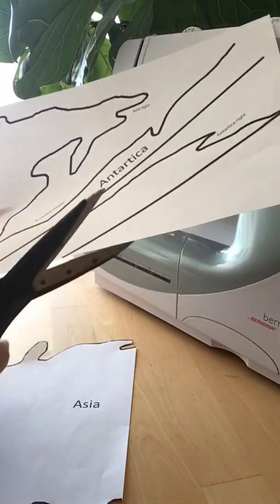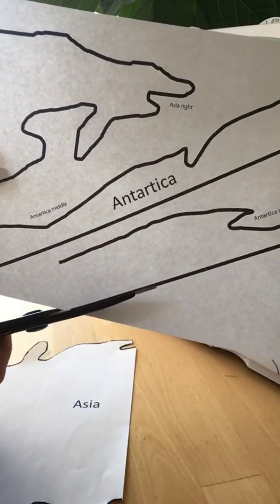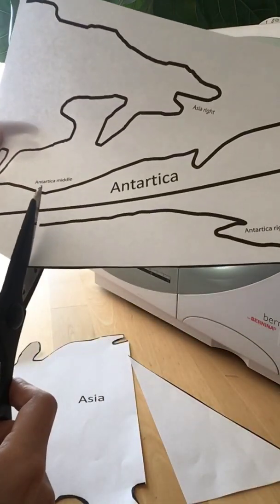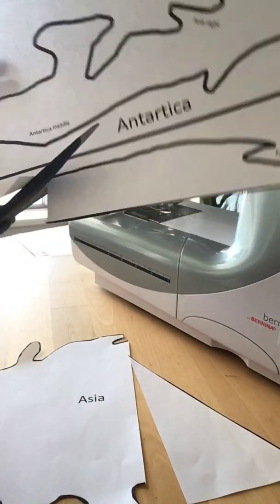Now we do the same for Antarctica. Cut around the outline, down the middle and join the three parts together. Excuse the typo in Antarctica, I've fixed that now.